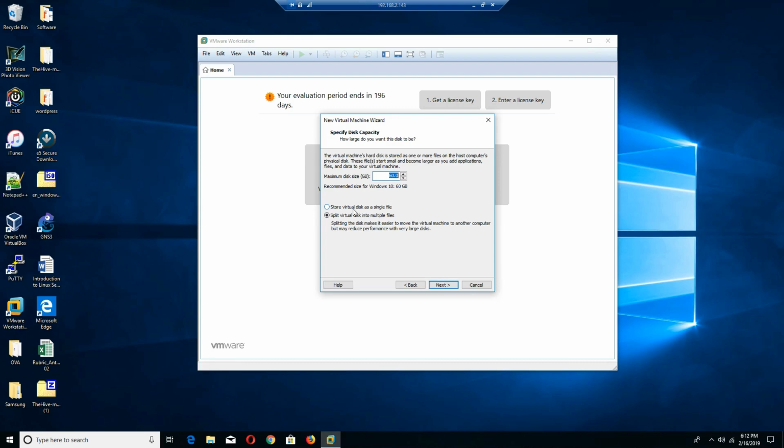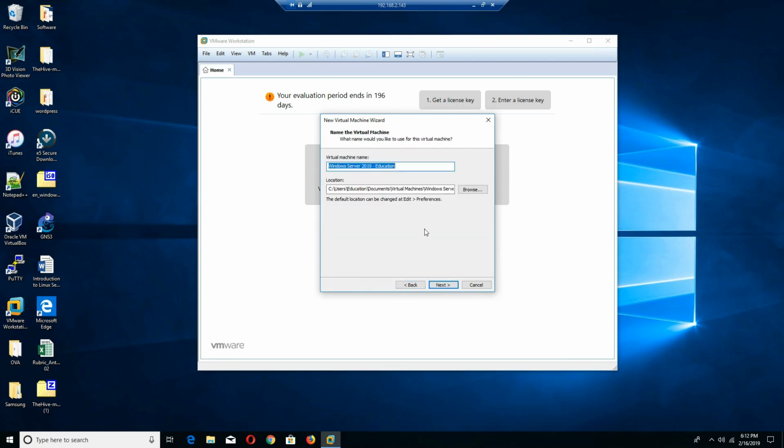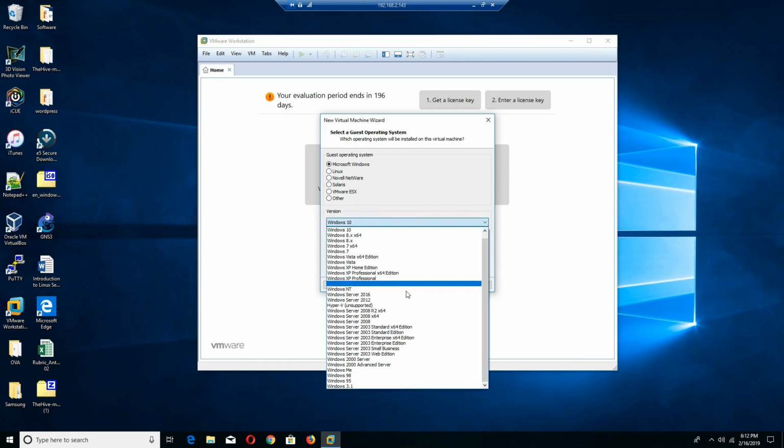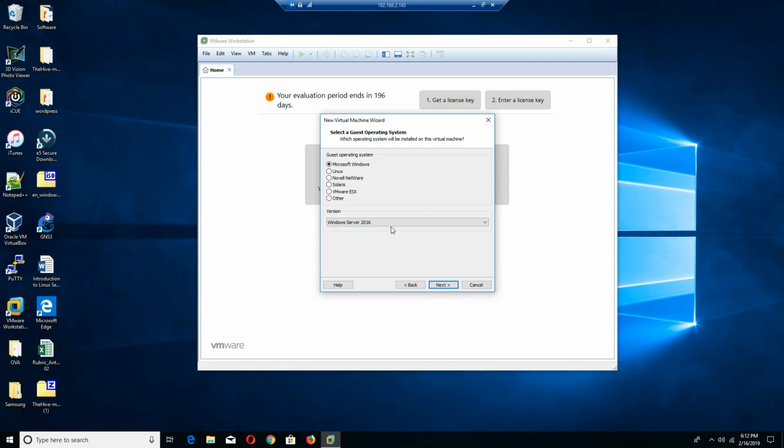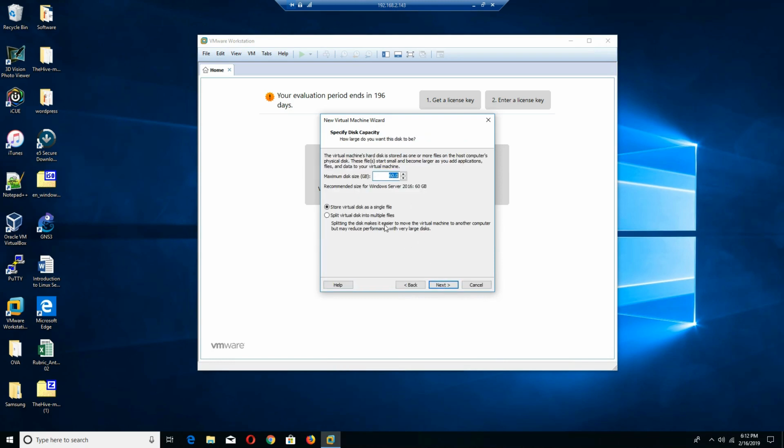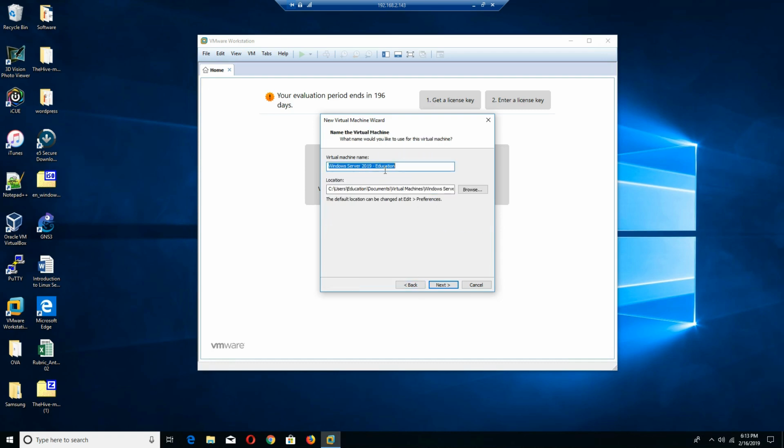And then I'm going to store the virtual disk as a single file. I'm going to leave the default 60 gigs. The recommended size for Windows 10 is 60 gigs, but we're using Windows Server 2019. So let's actually go back and select Windows Server 2016 if that makes you feel better. But again, it doesn't really matter, okay? Then we're going to click Next. And again, you're going to see the recommended size for Windows Server 2016 is 60 gigabytes. Again, as long as you have the most updated Windows, they all follow the same protocol as far as recommended gigs. So I selected Windows Server 2016 because that's the latest one that's available. But that is perfectly fine because you notice that I wrote Windows Server 2019, and that's what's going to show up in my VM.